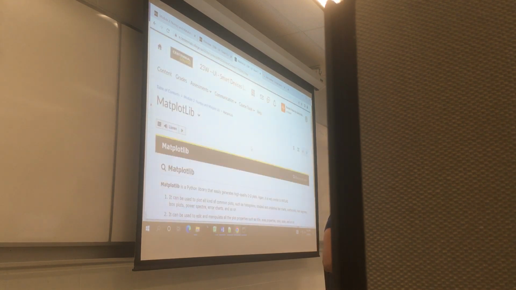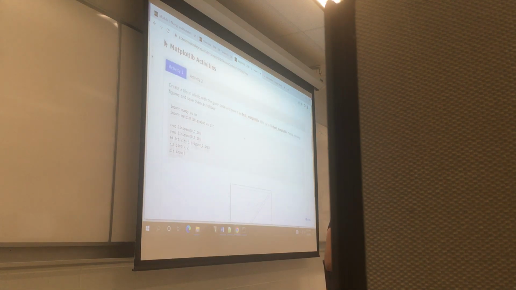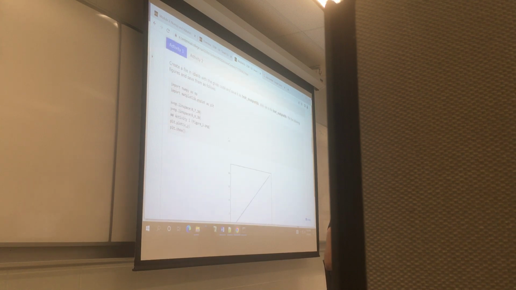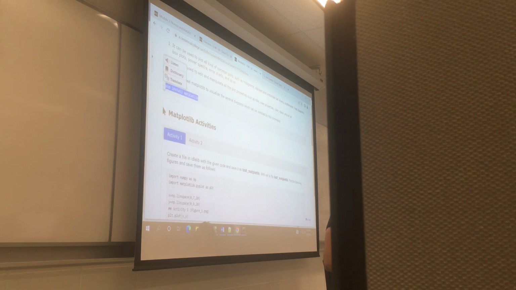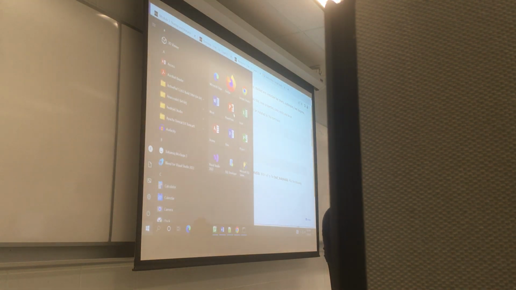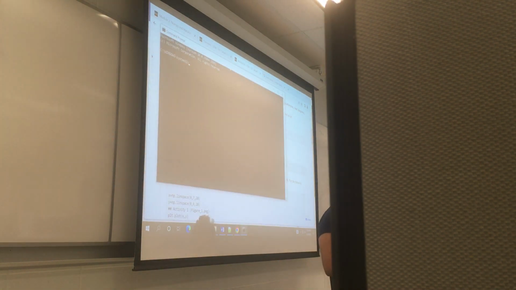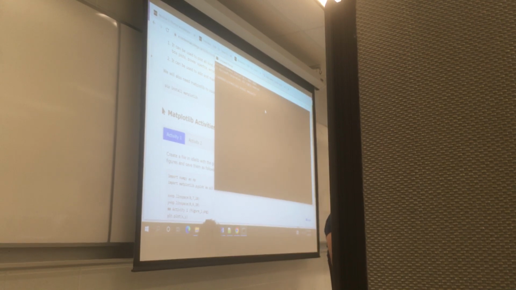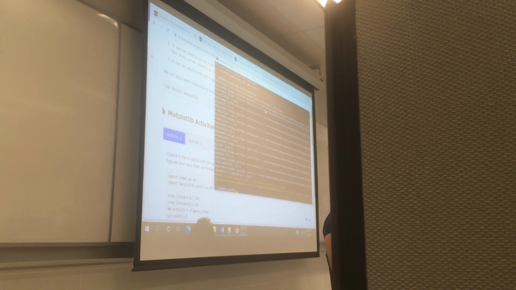So what I really want to talk about now is matplotlib. And let's try to go through activity 1 together, and then the rest you can bring home if we don't have time. So first, we need to install matplotlib, like we did for NumPy. Okay? So in order to do that, open a terminal and run this pip install command. That's the terminal of your computer, not the Python window. So just be aware of that. And then you can install through here.